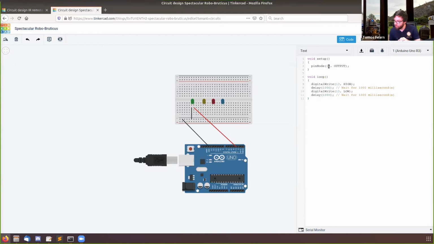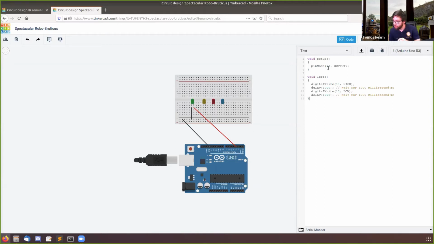At the moment, it's giving you an LED flashing example, but we've got pin 13 being used as the LED. So what I think we'll do to start off with is change this to the one that we plugged into, which is pin 3.